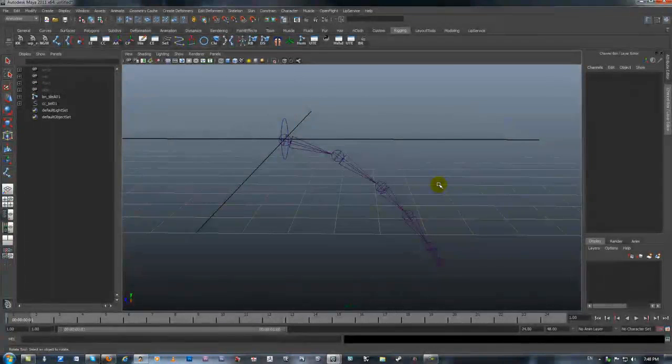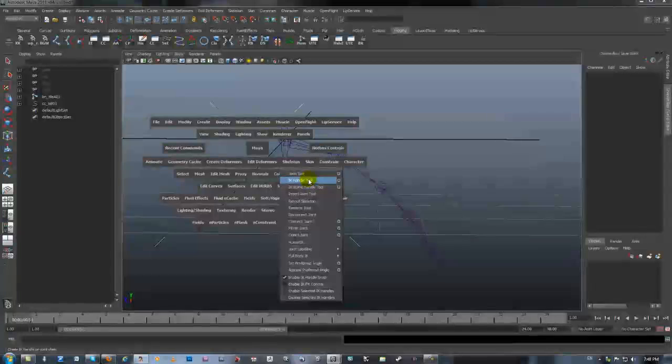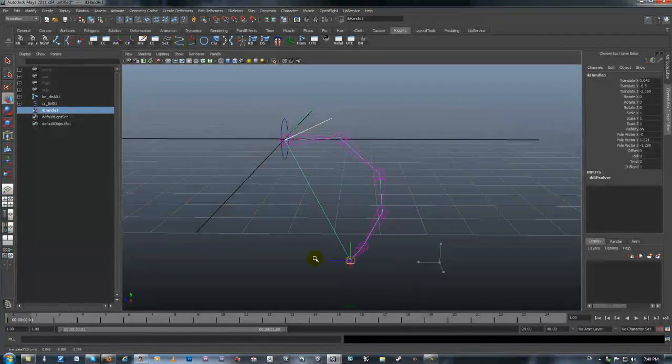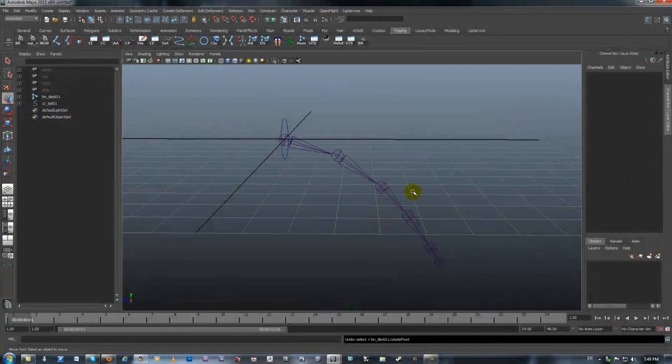So basically, the way we used to do it in the olden days is take an IK handle, just create an IK handle, and we'll have to animate it, and like you see, it acts in its own way. I don't want to use an IK handle. I actually want to use a dynamic curve, which will give me a secondary action. And to do this, I basically have to create the secondary curve first. The reason is that I'm going to use the IK spline tool.